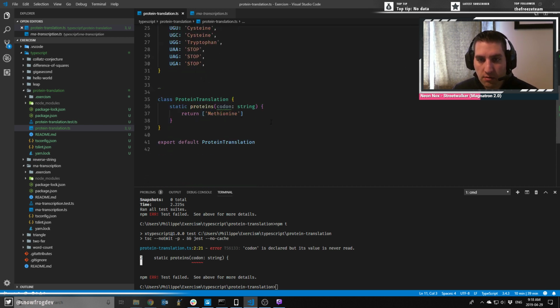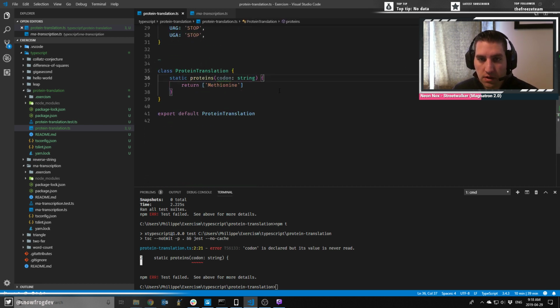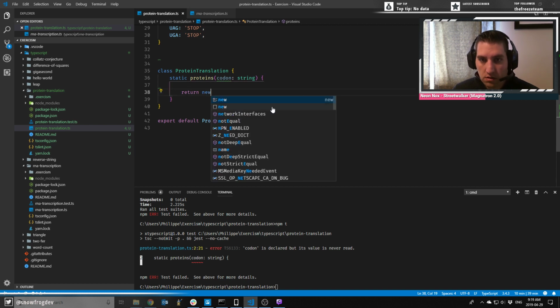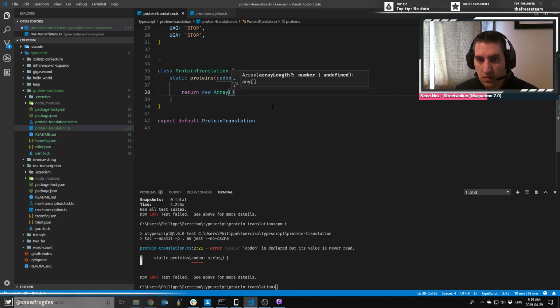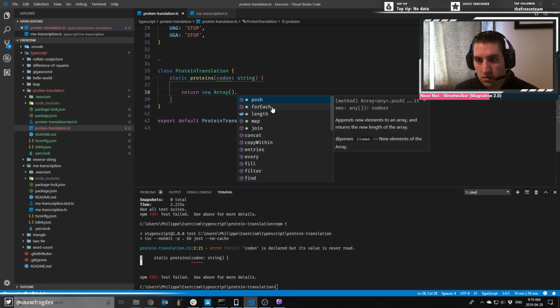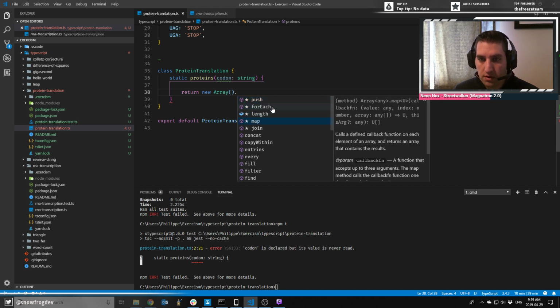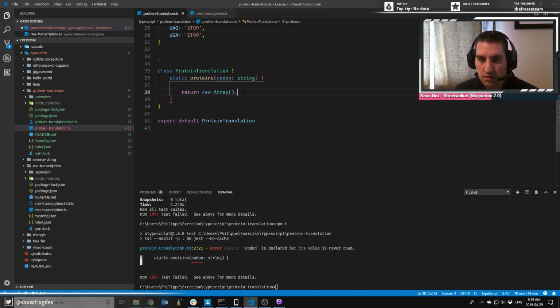Now that we have a protein map, we can return a new array dot map. No, that doesn't make any sense at all.